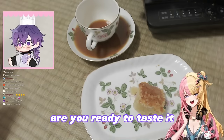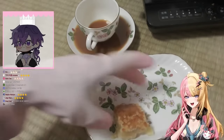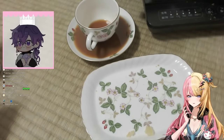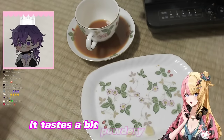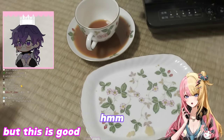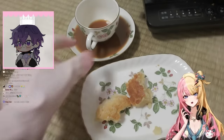Are you ready to taste it? Yes, I'm ready! Do you give approval? I'm so scared. Are you ready? Alright. Okay. Itadakimasu. It tastes a bit powdery, like flour. Mm. But this is good. Mmm. It's not even that sweet. I think the most important part is that it's edible. It's very edible.